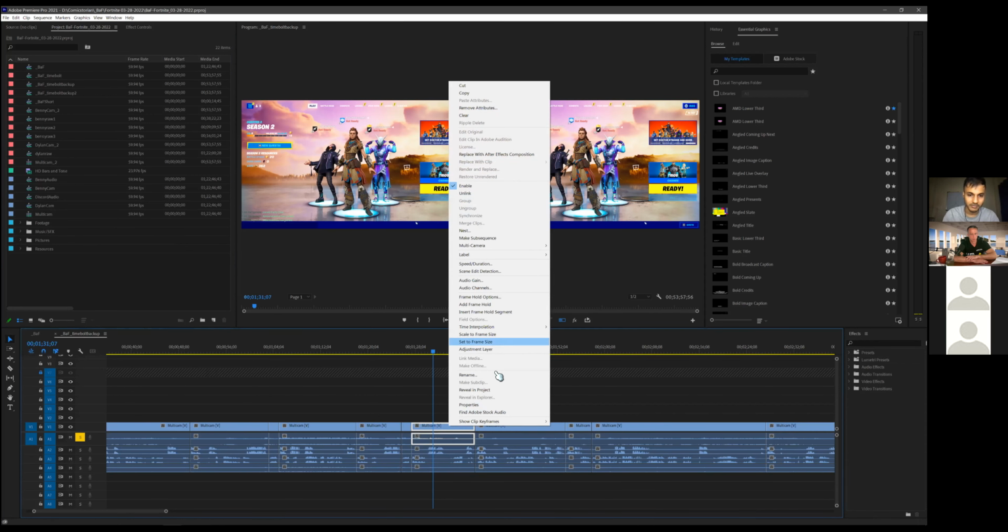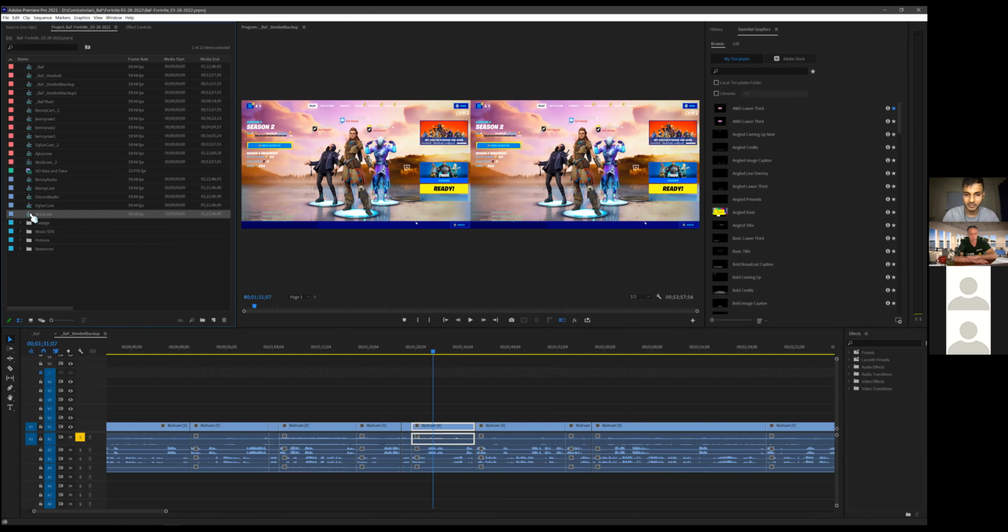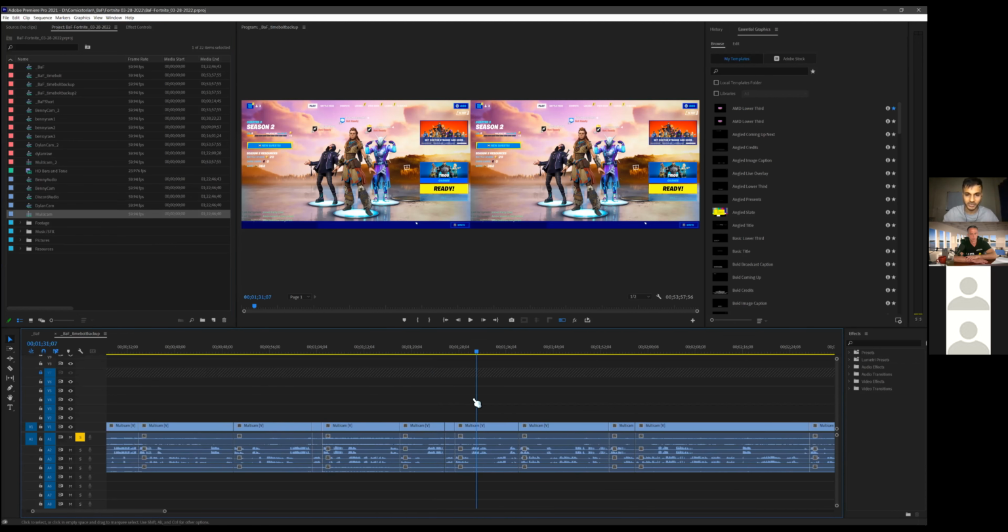Okay, but why then when I click reveal in project, does it do this? It does do that, but in the code itself, it's calling the source file because it cannot call one of these sequences. That's why the audio is all messed up, because it doesn't sync with the sequence. You added the padding, you made certain changes to the sequence, but the file is being called to the source.